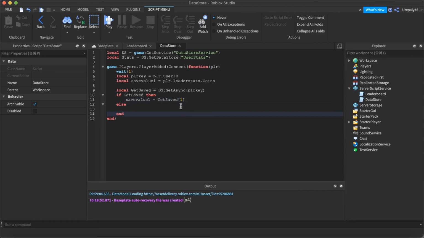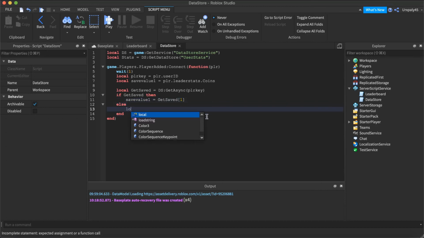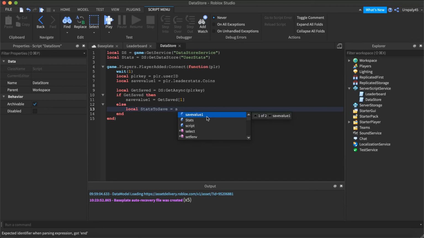So we're going to do local stats to save equals save value 1.Value, because we want to know the value of the IntValue. And since we only have 1 value in the thing, we only do it once.